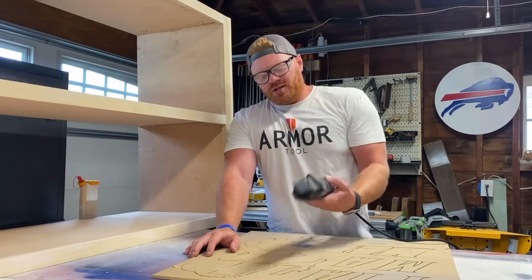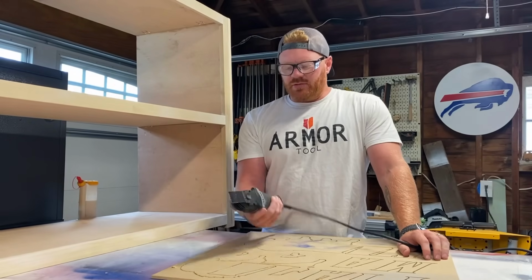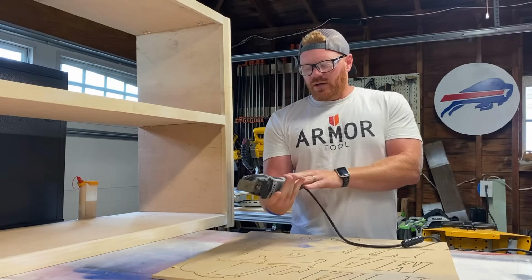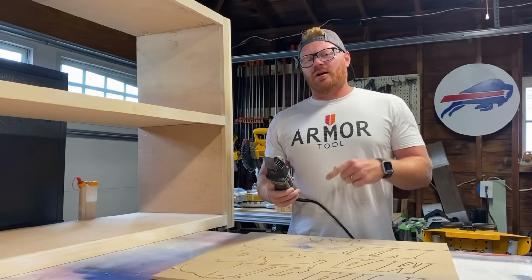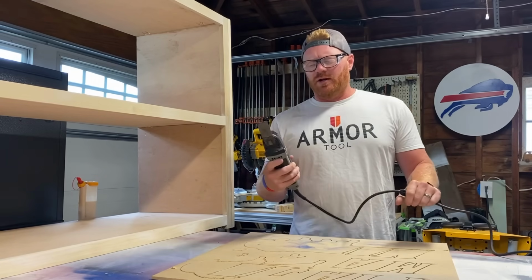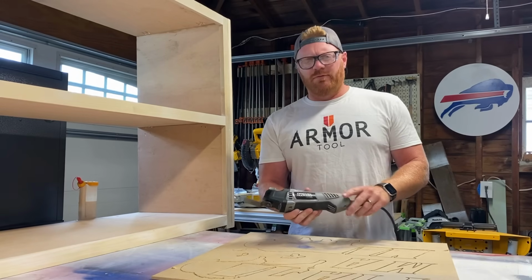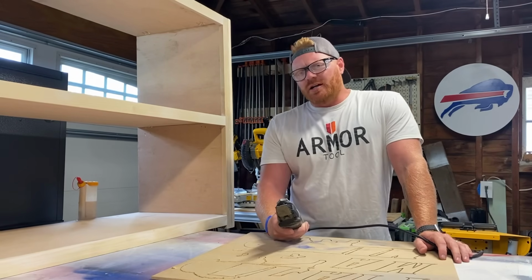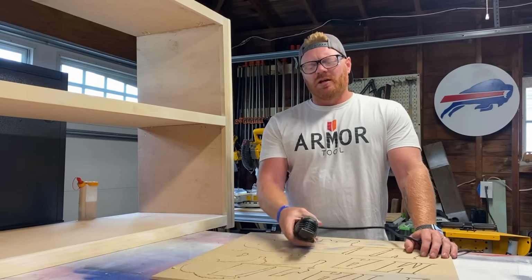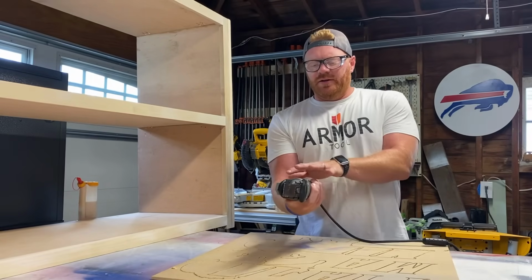So if you want to check this out and you're looking for corded, the other thing that you're going to want to take into account is that it's pretty ergonomic, right? Another thing to consider on the Dremel Multi-Max 50 is that it is pretty easy to use. It's got the ergonomic design, it's pretty straightforward. It's not too bulky, not too big, not too heavy, because when you're doing a lot of sanding or trying to get in tight spaces, especially with the blades, you don't want too much bulk.